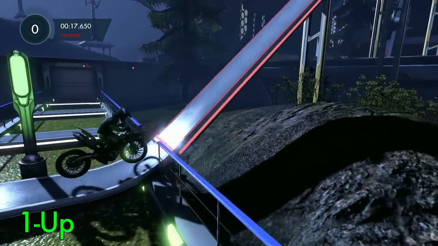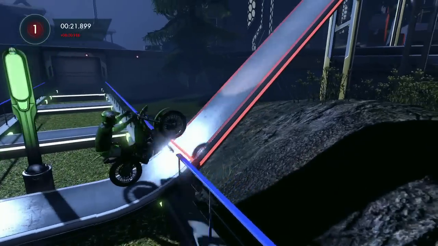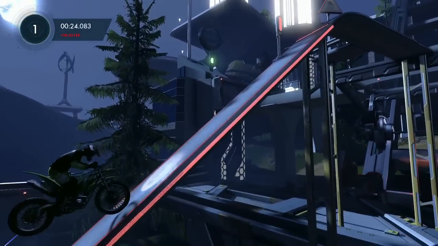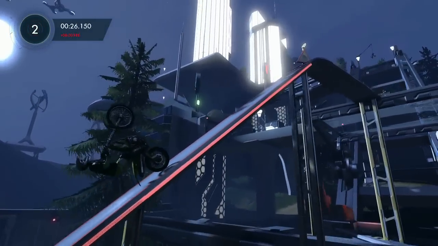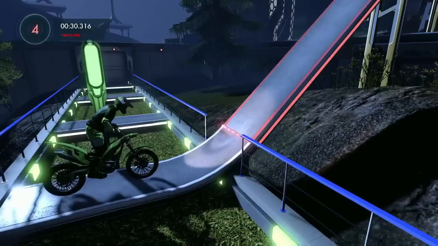All right, so this one is a one-up, so you got to get up this ramp without touching your front wheel on the red line. So same idea, kind of like the endo, except reverse. So you just have to get up this ramp. This one's actually not too difficult. So what checkpoint is it? I'm not sure. Probably fourth or fifth. But again, you can keep retrying over and over. I'm using the Pit Viper.